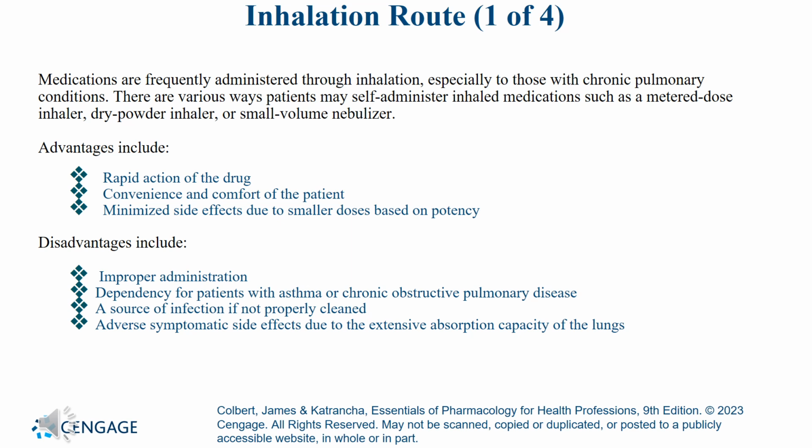Okay, we're going to start with our inhalation route. These medications are frequently administered through inhalation, especially to those with chronic pulmonary conditions. There are various ways patients may self-administer inhaled medications such as a metered-dose inhaler, dry powder inhaler, or a small volume nebulizer. The advantages are rapid action of the drug, convenience and comfort for the patient. It minimizes side effects due to the smaller doses based on potency.